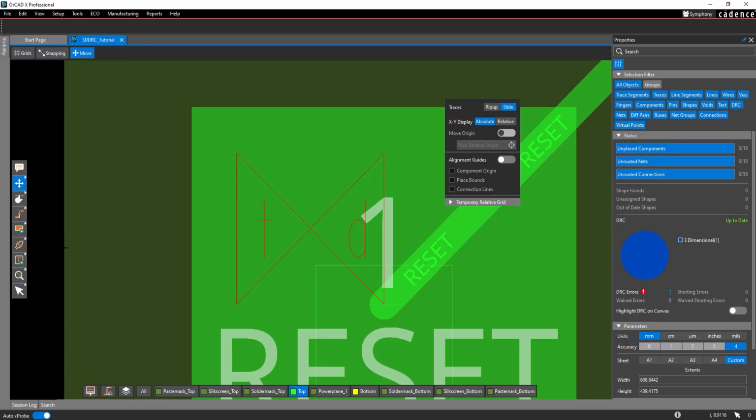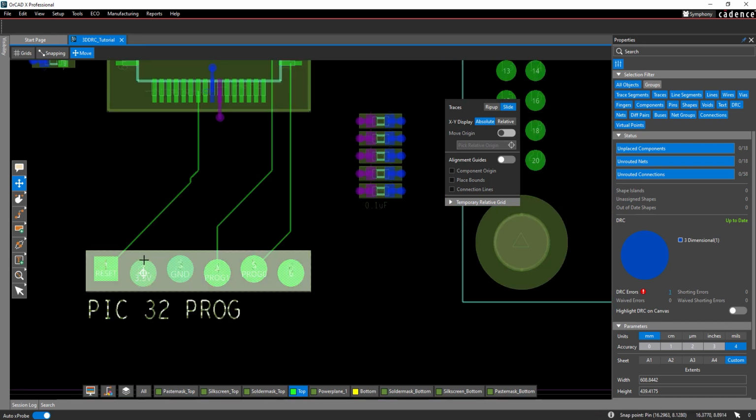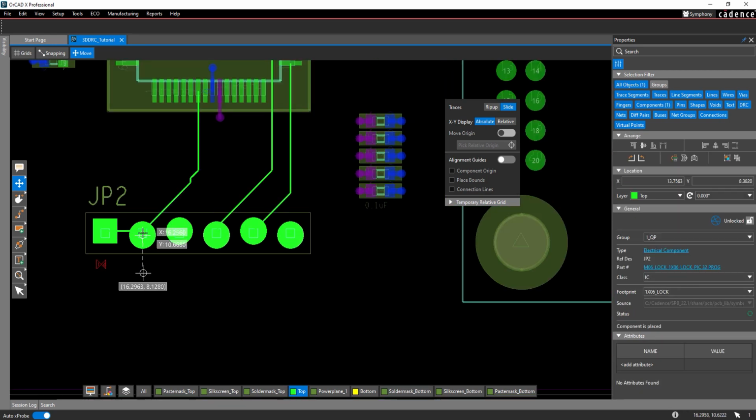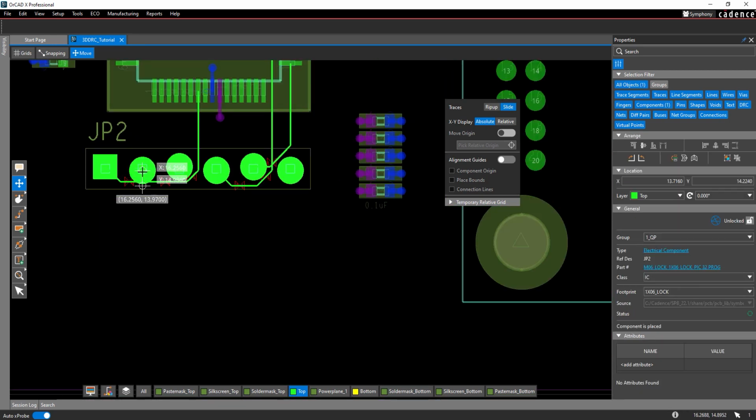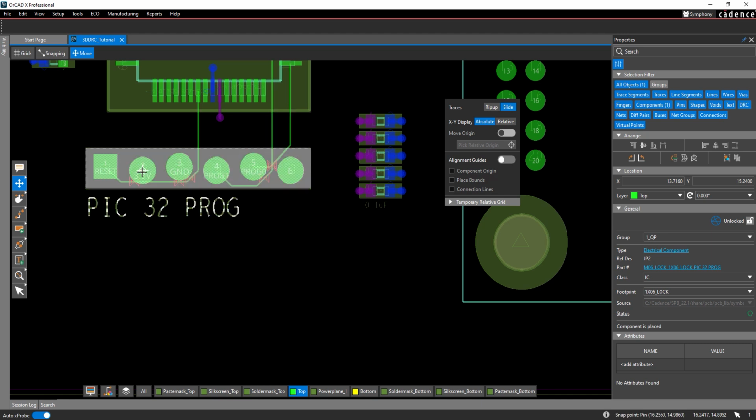Select the Move mode from the toolbar. Select the connector to attach it to your cursor. Move the connector such that it is directly under the hole in the enclosure, which is approximately the same X position and just above the start of the capacitor array to the right of it. The traces are adjusted automatically but are creating additional collisions with the other pins. This can be corrected by sliding the traces.